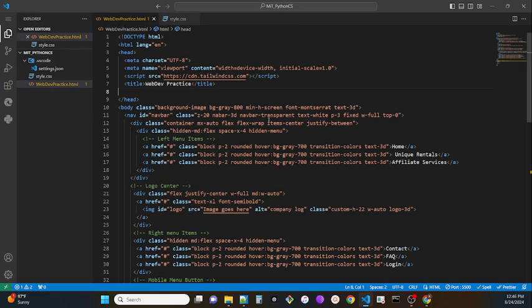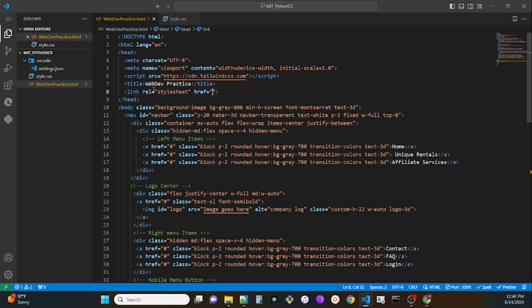Now the second thing that we want to do is add our link to our style sheet. I'm going to put that underneath this title. I'm going to write my link tag. There it is, it comes up.